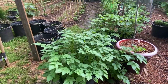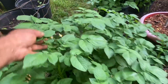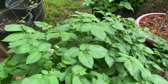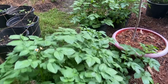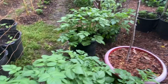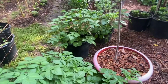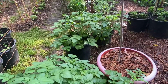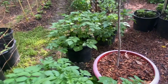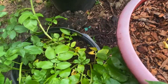More potatoes in buckets here. So you can see all these potatoes in these buckets here. They all have flowers on them, right? So in about 3 weeks or so, we will be harvesting these potatoes. And I have quite a few containers with potatoes. That way, you can come out and tip over one container and enjoy those potatoes, and so on. So you don't have to harvest them all right away. You can see this one right over here starting to yellow back.